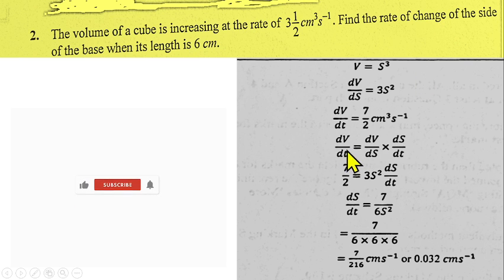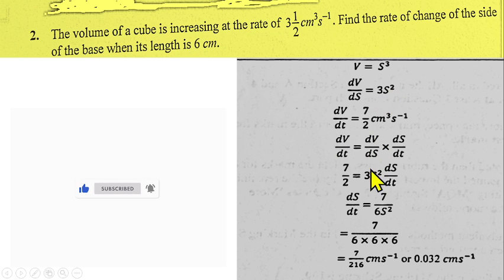So from there, we should know that if you use the chain rule, which is a function of a function, dV/dt, which you have here, is the same thing as dV/ds times ds/dt, because if the s cancels the s, you have the dV/dt back. So from there, our aim is to find the rate of change of the side, which is ds/dt. We already have the dV/dt, and we also have the dV/ds, which is what you're having here.